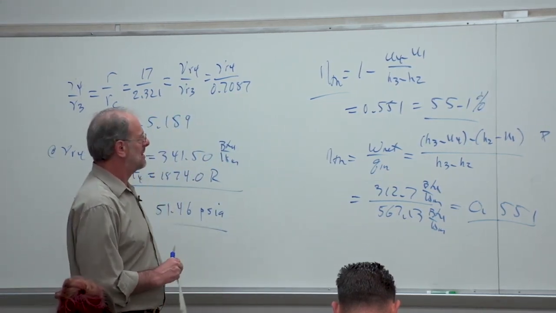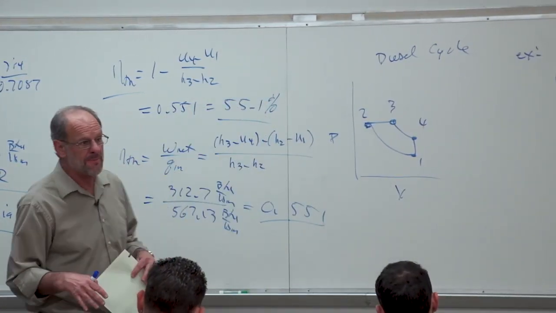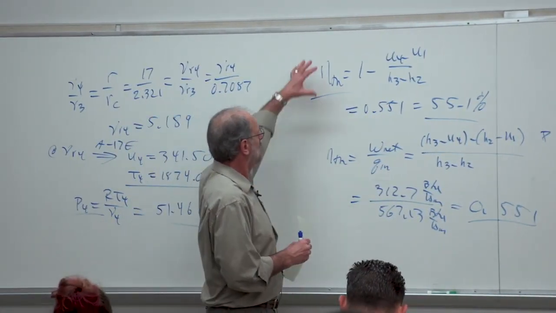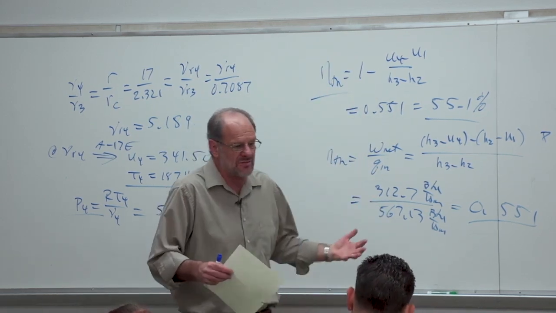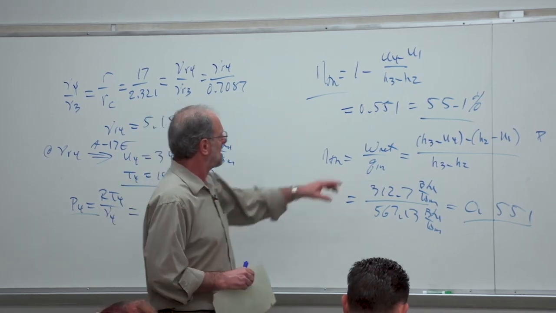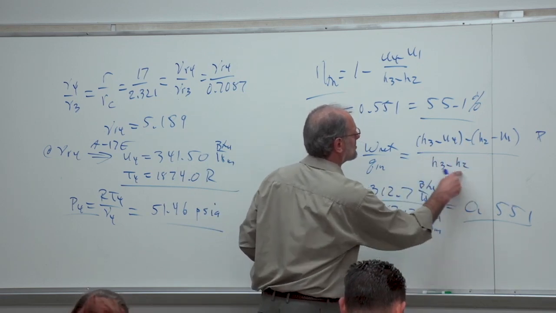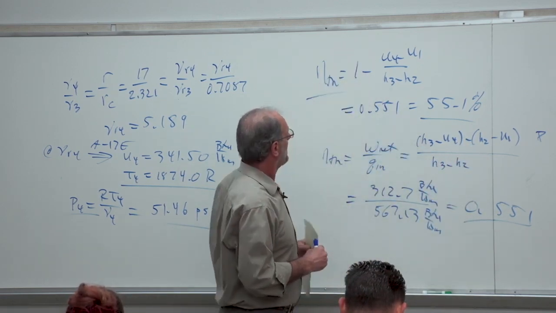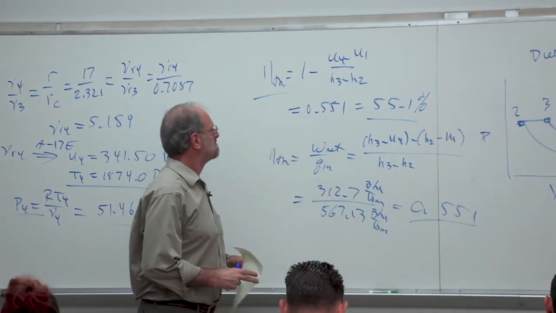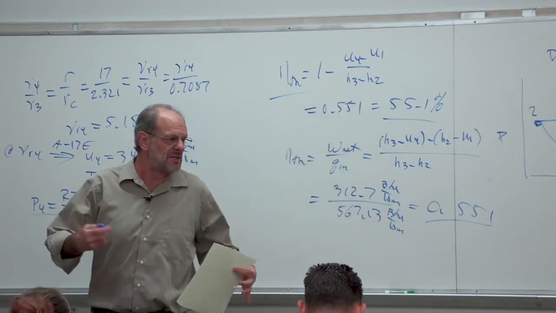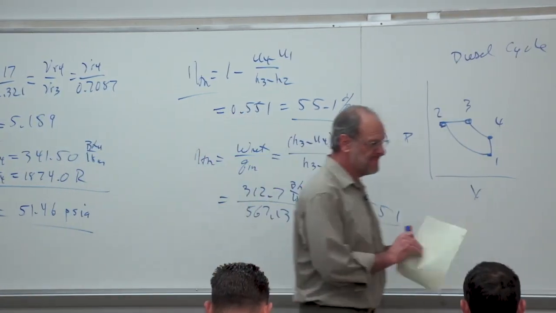Sometimes it's worthwhile to use alternate equations and see if you get the same answer. It certainly would be nice here. I mean, if you're not completely sure that you have the right answer, well, use a different equation and see if you get the right answer. So just to check your own work. And of course, you can see that these equations are the same, right? I mean, the H2 and H3 over H3 minus H2, that's where the 1 comes from. And then all you're left with is a minus U4 and a minus a negative U1, and still the H3 minus H2 in the denominator. So it's clearly the same equation. So nice complete problem.